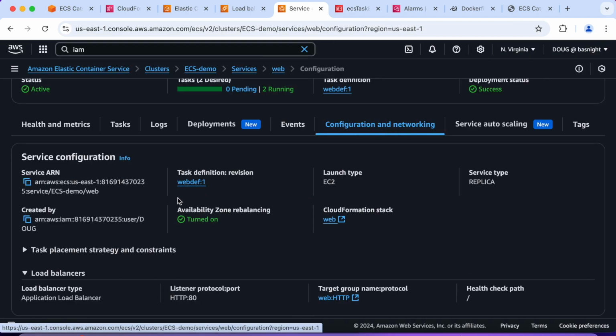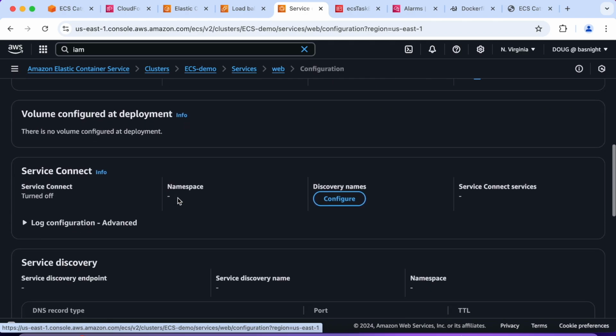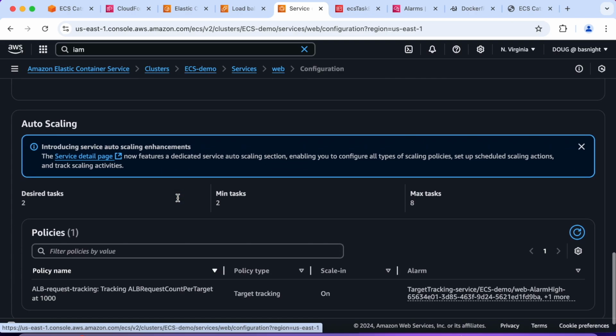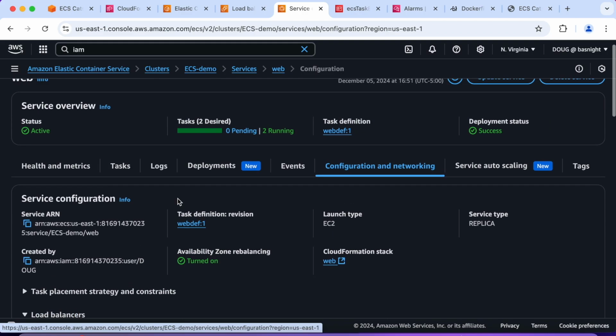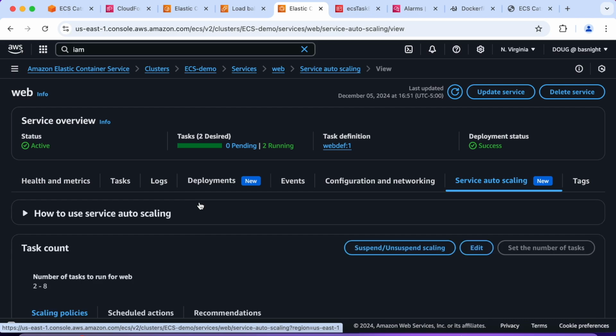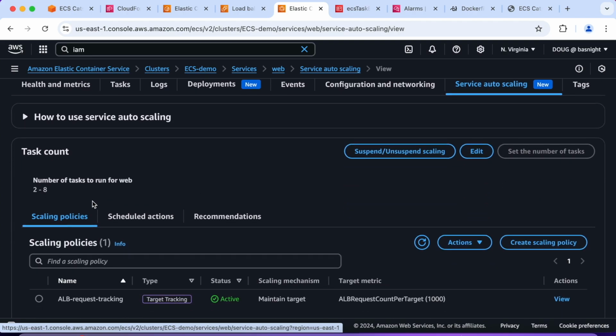Configuration and networking. Desired, so that should be 8 actually. Let's see. Service auto scaling. So our task count, we have 2 through 8.